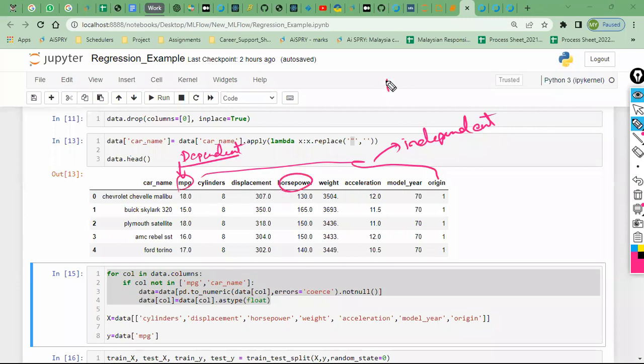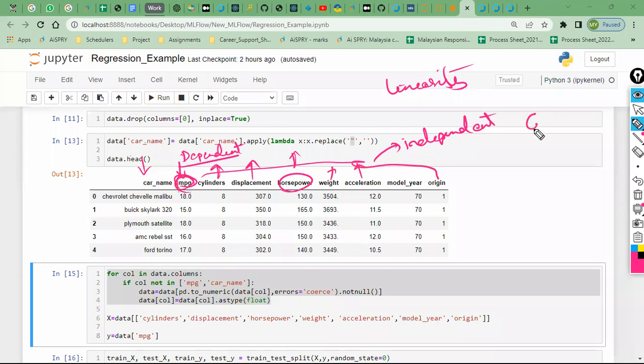What is the linearity? When horsepower is increased, the mileage drops down. When the weight is increased, what is the impact on mileage per gallon? When the cylinders are increased, displacement is increased, when the acceleration is increased, what is the mileage per gallon?